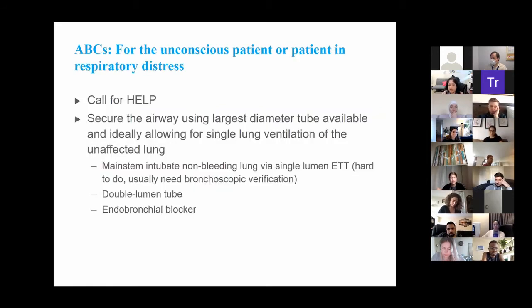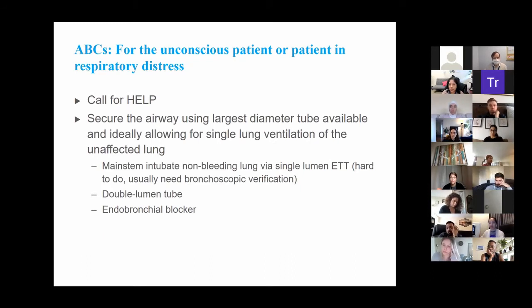So we're going to move on to the ABCs, which a lot of you brought up, as something that you're going to want to think about in the first few minutes of hearing about this patient. Number one, you want to call for help. When you see the patient, if they're unconscious or they're in respiratory distress and they have hemoptysis, you just call for help, whether it's an RRT or an airway or whatever the code is, but you need people there. This is a patient who's going to need an airway right away, right?